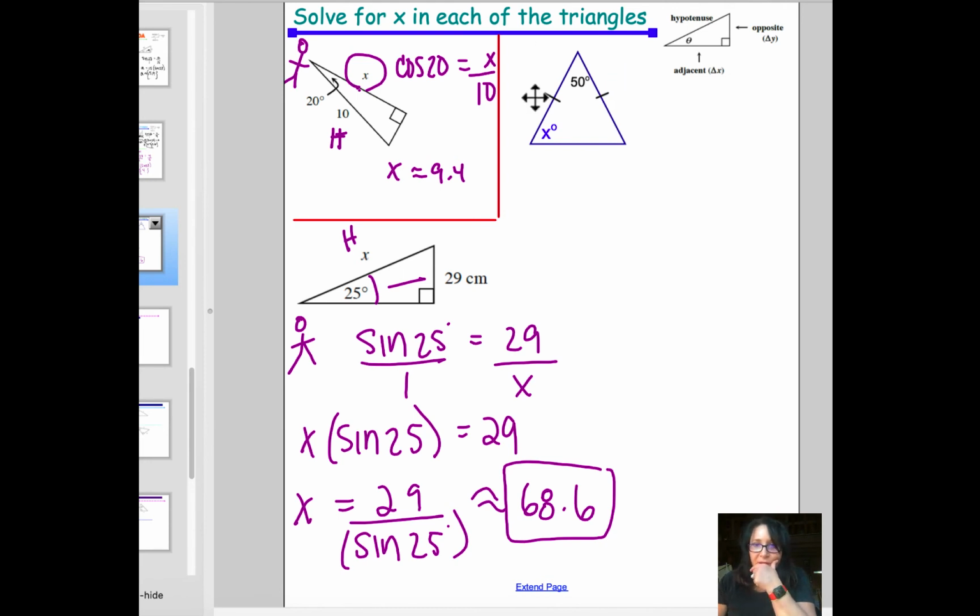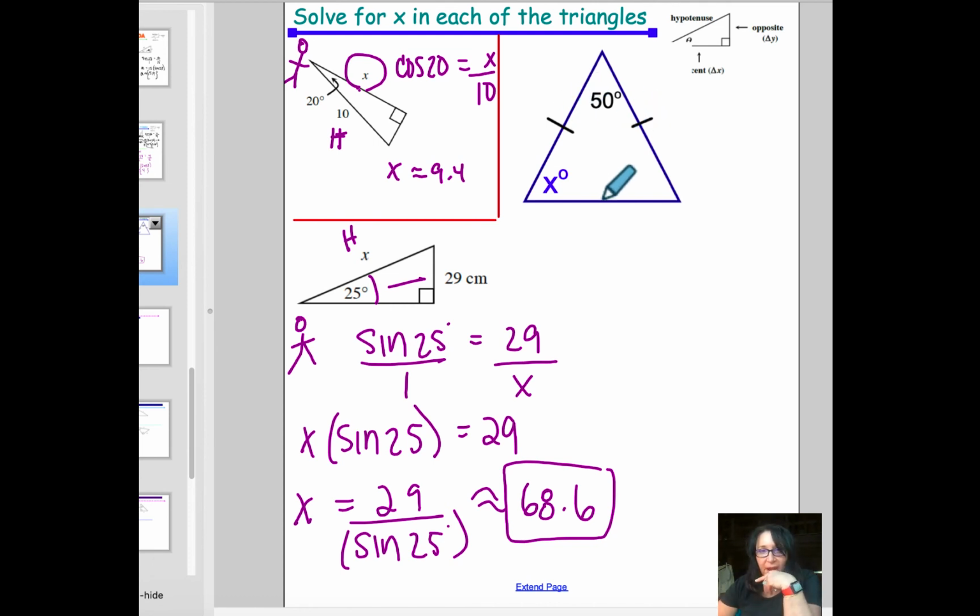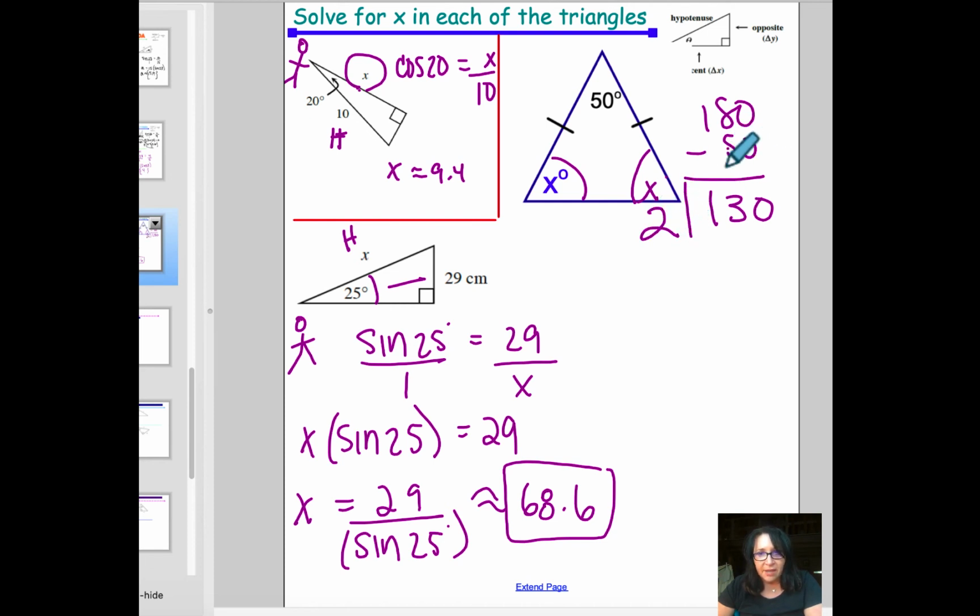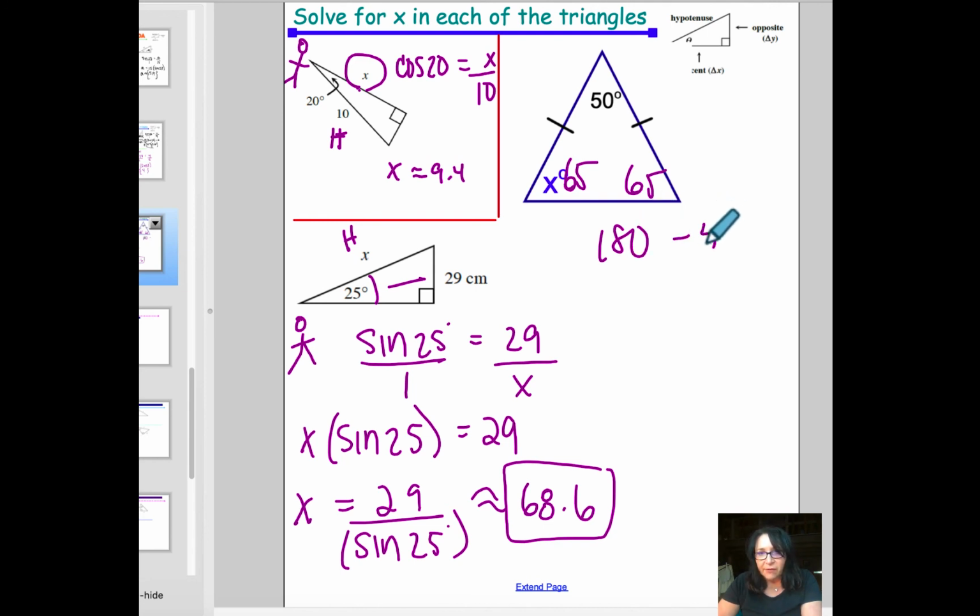And lastly, we have this problem here, which is kind of cool. It looks like an isosceles triangle. I know it's isosceles because of the two congruent sides, which means this angle has to be the same as this angle, because the angles opposite congruent sides are congruent. So what's 180 subtract 50? That looks like it's 130, right? And if I divide that by 2, I get 65 degrees. So both of my angles are 65 degrees. See how that worked? This is 65, and that's 65. We just had to use 180 degrees minus 50 degrees, and we got 130. This angle plus this angle have to add up to 130 degrees, and we just had to split that up by 2.